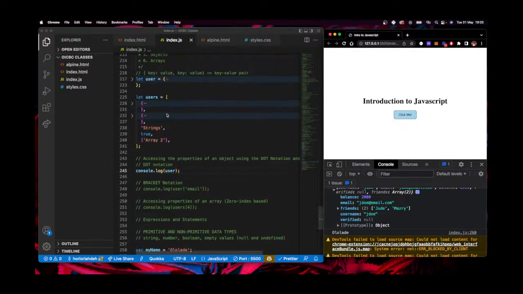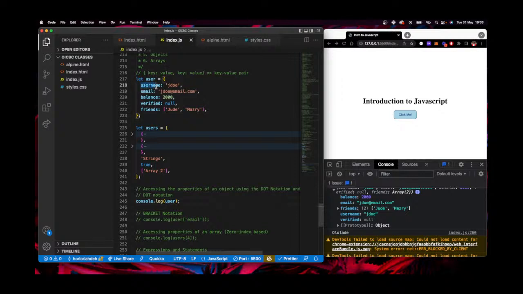So in that case, we refer to these properties on this particular object, like okay, the username, the email. We define all of these properties, and the properties come in key value pairs. So there's a key of the property, then there's a value of the property. So we define these properties, so they are instance properties. They are instance of this object. But we have static properties that we didn't necessarily create, but by right, every JavaScript data type has its own static properties, and they are able to use them. And it will begin to interest you when we start using these static properties on various kinds of data, for you to see how helpful they can be.